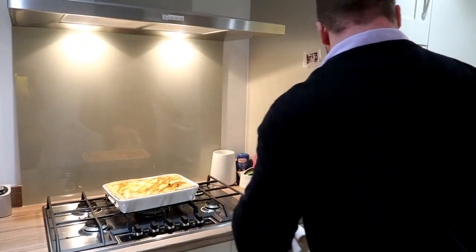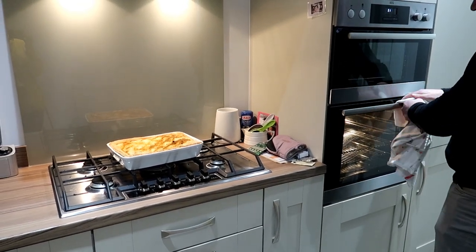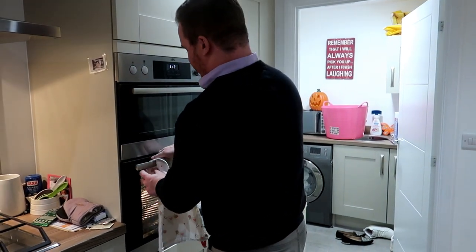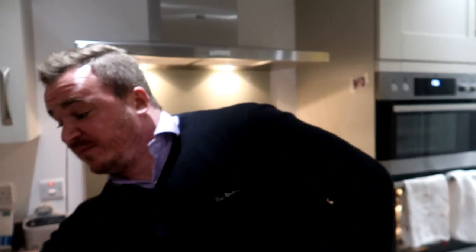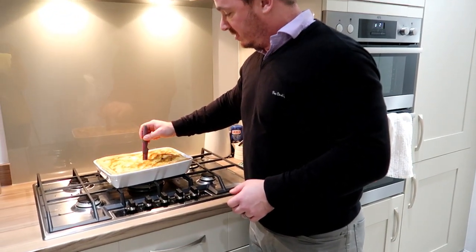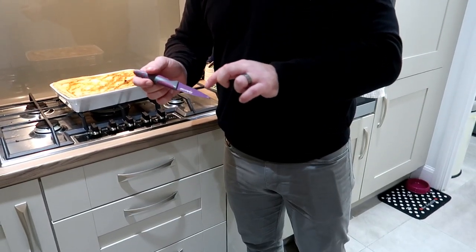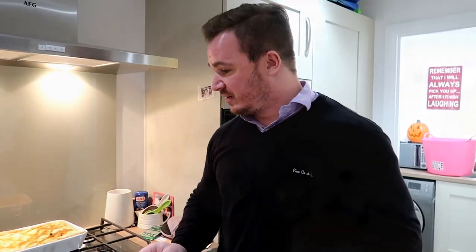So the idea now will be that I cut it and see if everything's all right. I've poked it a couple of times to make sure that the eggs are cooked. If you just stab it in the middle and bring it up, and there's no runny egg on the knife, then hopefully that's a sign that it's cooked. So what I need now is a plate.